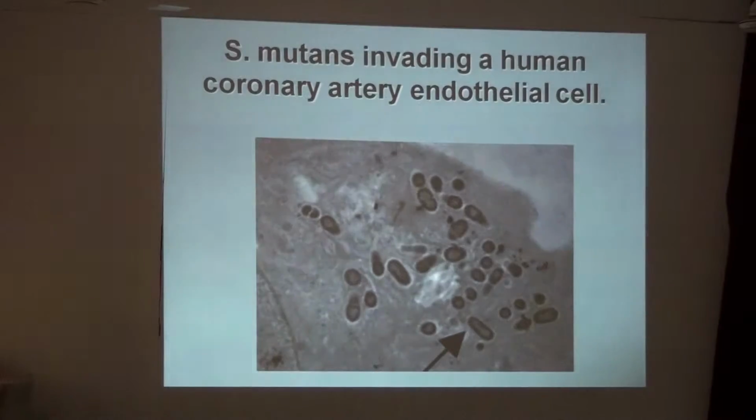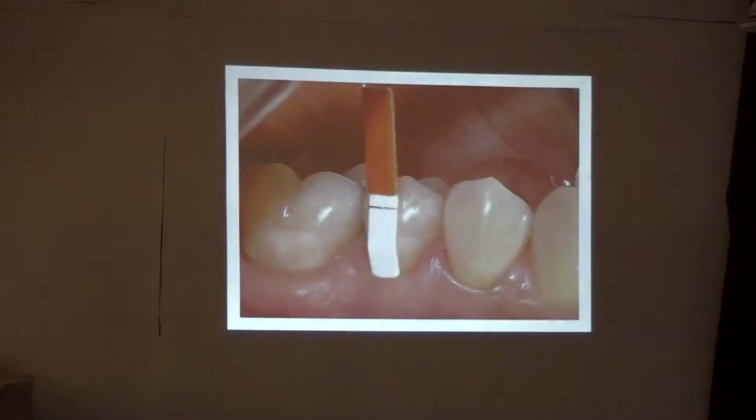So it's very difficult to treat a biofilm. It gets transferred from the mouth and it goes to the heart valves, it goes to the processes in the body. So how does it get transferred? A very simple, easy process is, if you take a very fine hair-like structure, which is shown here in white, and you insert it in a place in between the tooth and the gum, it's a very fine place, less than a millimeter wide.